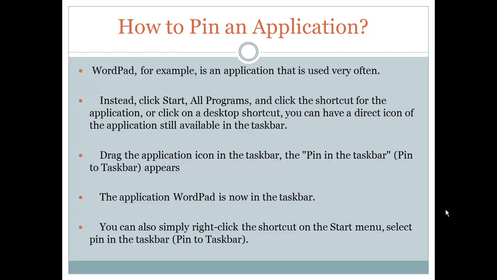To pin this application, click Start, All Programs, and click the shortcut for that application. Or click on a desktop shortcut. You can have a direct icon of the application still available in the taskbar. Drag the application icon to the taskbar. The pin in the taskbar appears. The application WordPad is now in the taskbar.